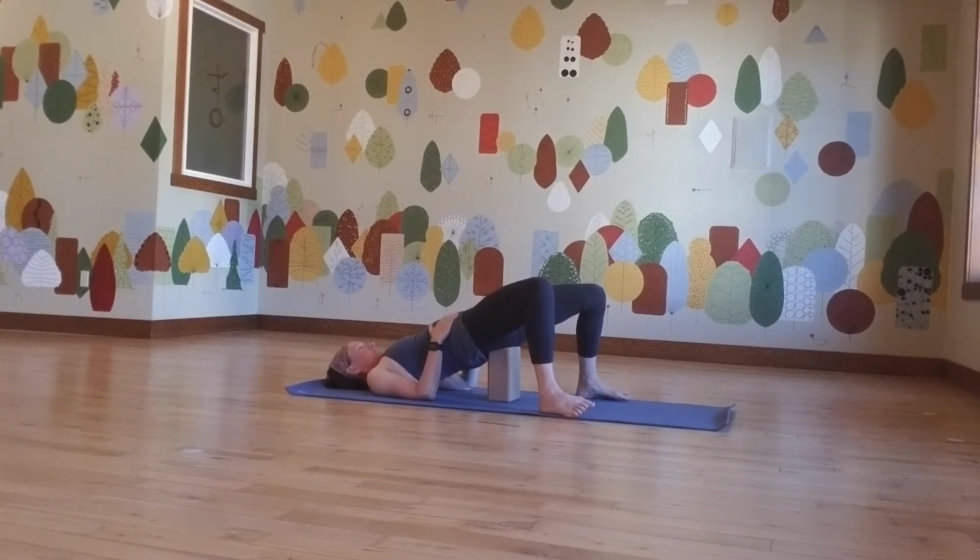Exploring never has to end. That's why we can do these poses 1,000 times and we can find just new little discoveries. You can find discoveries in the stillness. You can find it in the movements. Our bodies change, our activities change, our lifestyles change, and so we could do the same movements over and over again, and yet there's always something new to find.